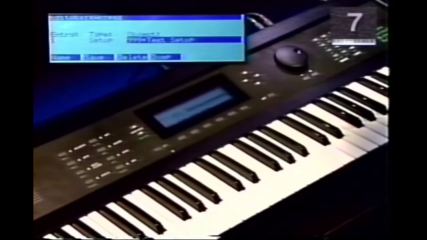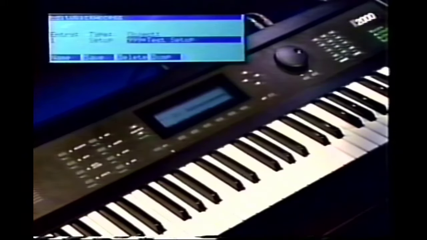Create your own banks and name and save as you did in setup mode. Quick access mode also has its own memory for user-created banks. See section 3, disk operation, for a more detailed explanation of memory allocation. Next, we'll focus on the effects processor and create a few effects programs.